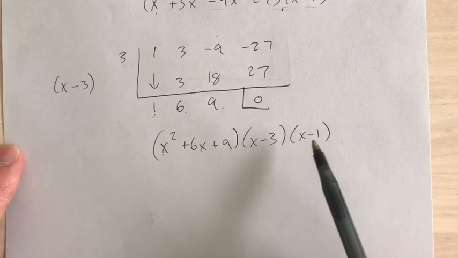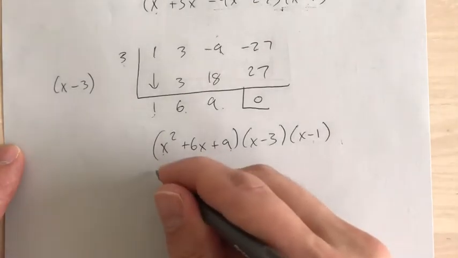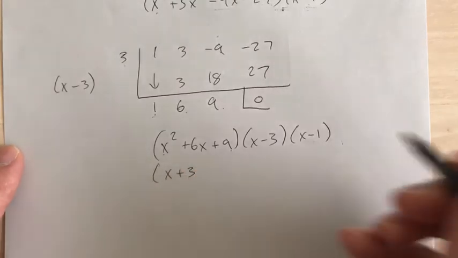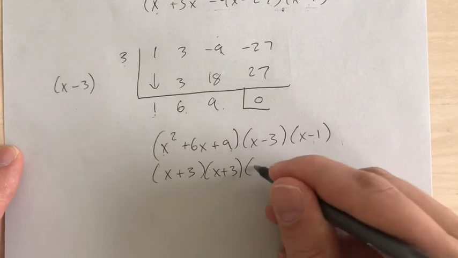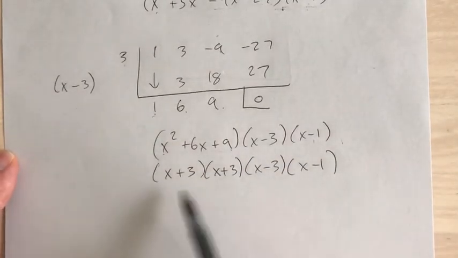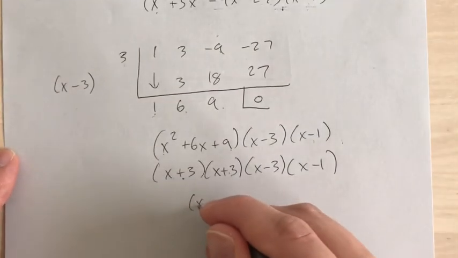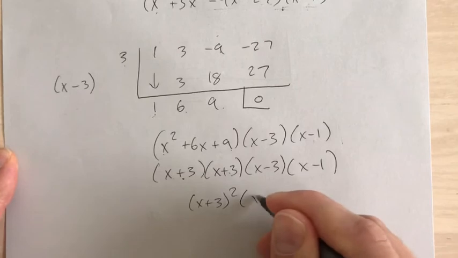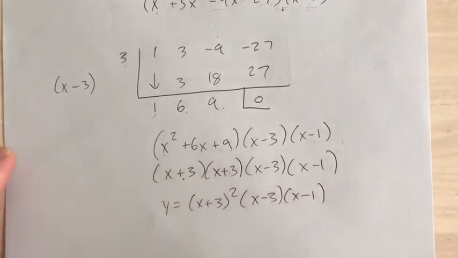So I know this is an x-intercept or a factor, this is a factor, and I just have to factor that. So I'm going to factor this real quick. So I got x plus 3. X plus 3 would be the factors of that, if I factor that correctly. And I can simplify this a little bit, actually, because I have 2 repeats. So I could actually write this problem like this. And then this would be my factored form of the original polynomial.